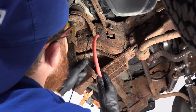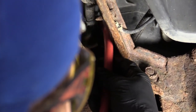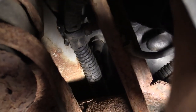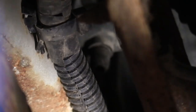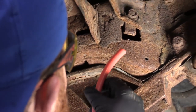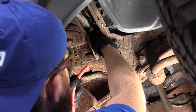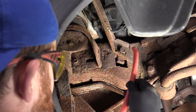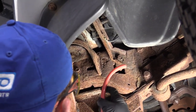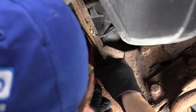Right up here is where the drain is, or the petcock. It's got a little flat twist where you just grab right onto it and turn it counterclockwise and it'll loosen up. I grabbed myself a short piece of hose — if you can find one that's softer than this it might work out better. We're just going to go over the end of that petcock to create a nice drain into our catch bucket so we can recycle the coolant properly.